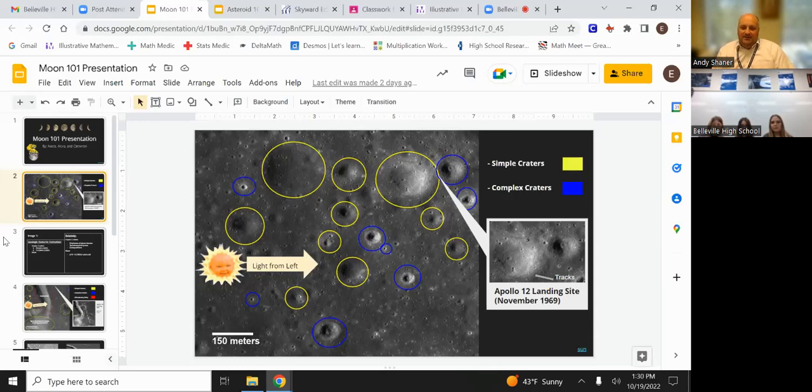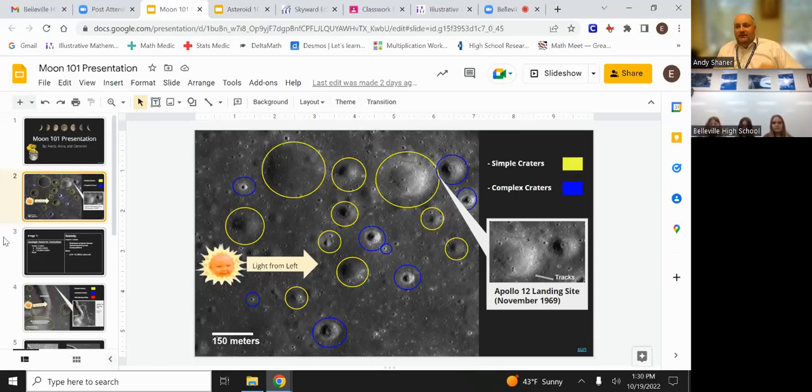But basically you get complex craters, especially with terraced walls, because the gravity of the planet or the moon is pulling down on the rock, right? And so that causes it to slump. Now, the smaller the body is, the less the gravity is. So simple craters can be much larger than, say, a simple crater on Earth. A simple crater on the moon can have a larger diameter than the largest simple craters on Earth, because the Earth's gravity is larger and will start pulling down the rock quicker.